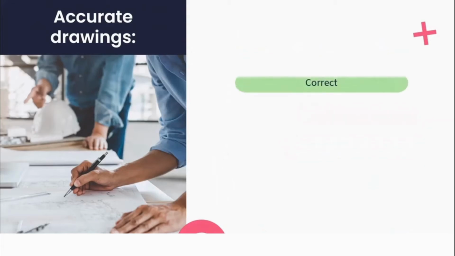Firstly, your dimensions need to be correct. The value that is indicated at the top of the dimension line needs to be a correct numerical value for that space, so that measurement needs to be accurate. No thumbsuck figures or almost correct values, they need to be correct.